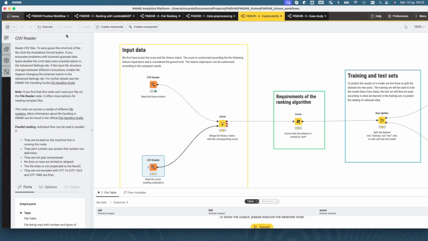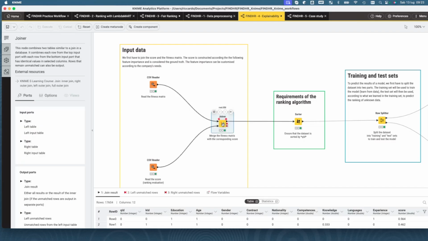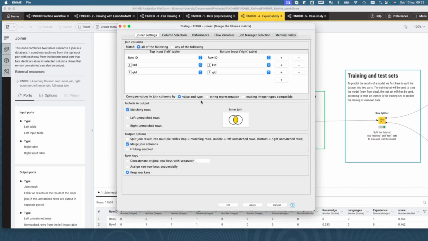Okay, we are reading the unfair score. Then the joiner, I will go through it as yesterday we had some trouble.